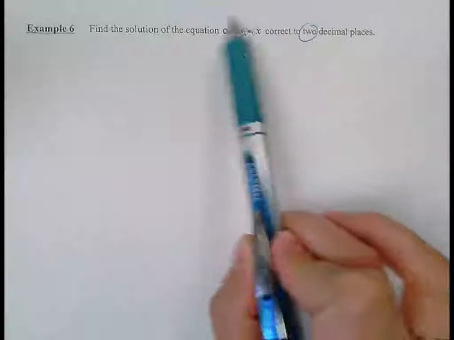Typically in AP Calc we do 3. This one does specify 2, so we'll just do 2 decimal places. But I pointed out with this equation, sometimes you're going to get equations that are either very difficult to solve by hand or algebraically, or even maybe impossible to solve without some sort of computer software to help you. Your graphing calculator can help you in the sense that we can use the graph of functions to solve this equation. So throughout this year, if that comes up, just know that's an option.